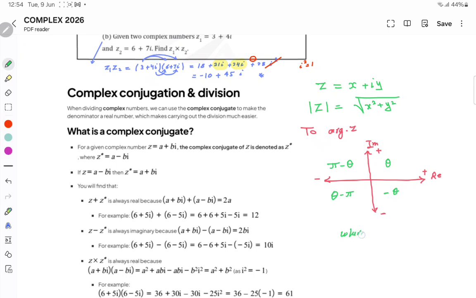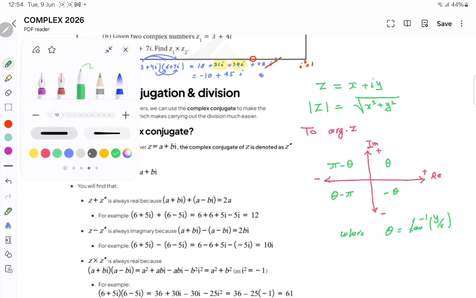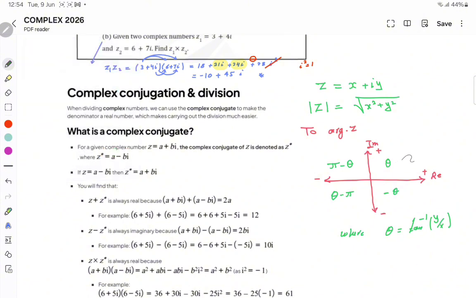Where we always substitute theta by tan inverse of y over x, in positive value only, because we just use the sign to know the position. So for example, in the first quadrant, theta is only tan inverse of y over x. In the second, it will be pi minus tan inverse of y over x. In the third, it will be tan inverse of y over x minus pi. We just substitute every theta by tan inverse. In the fourth, it will be negative tan inverse of y over x. Similar to vectors, but vectors are in degrees, complex in radians. That is how to find the magnitude and the argument.